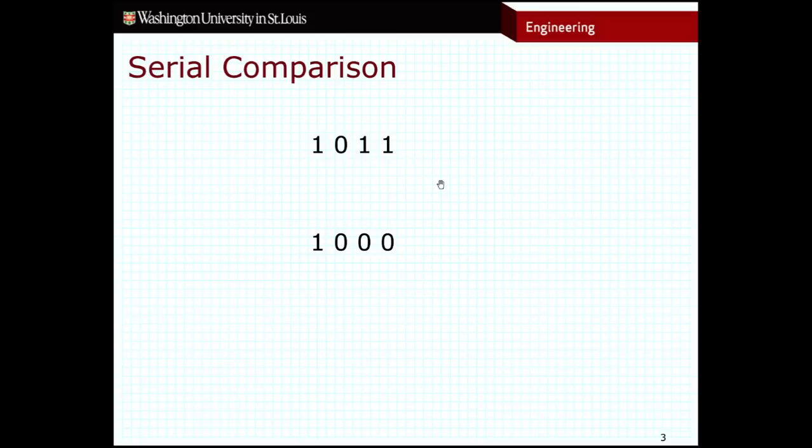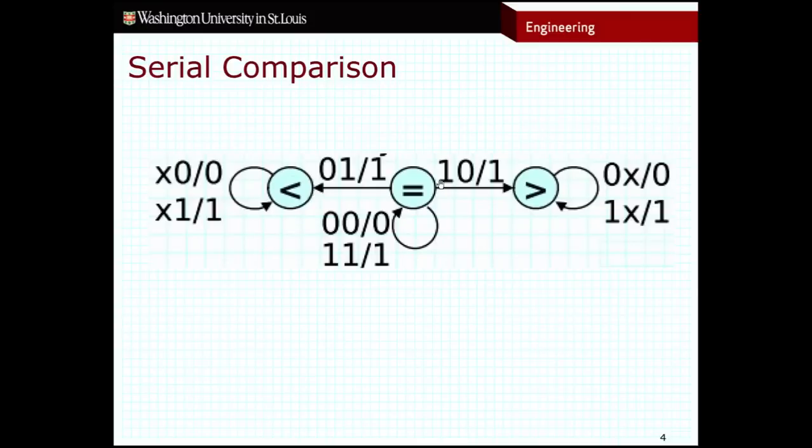So we could actually codify this up as a state machine. Here is a Mealy machine, where we start out assuming that things are equal. We're going to start out in this equal state, and as long as I see a 0 coming in from both digits, or a 1 coming in from both digits, I'm going to remain in this state. I'm going to remain in this state of equality and assume that this is in fact equal to one another.